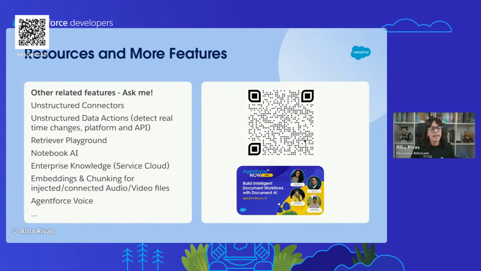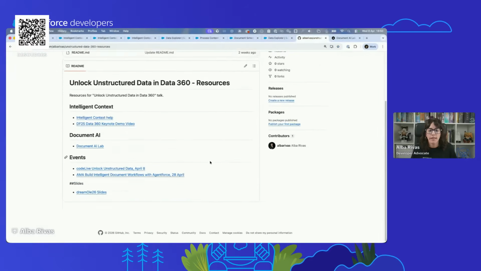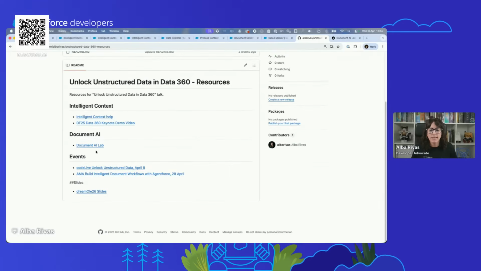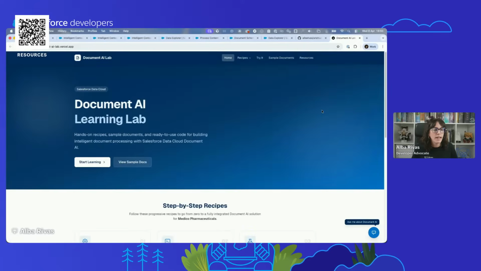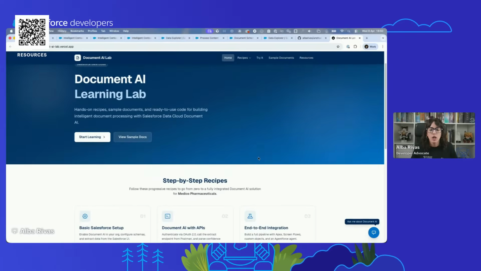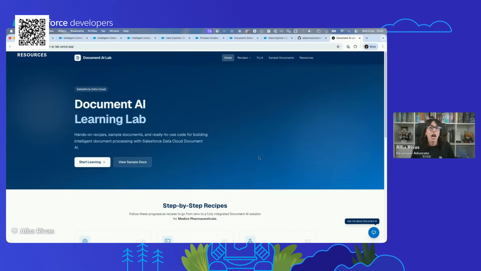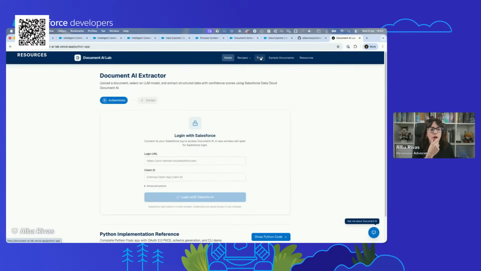Here you have the QR code for today's resources. I wanted to show you just a GitHub repo with all my resources, and one of the resources is going to take you to this page, which is a page that my colleague Akshara has created with the help of the product managers for this tool. And here you are going to find some recipes, access to the Postman collections. This is for developers, okay? You are going to find a section in which you can try out the feature connecting to an org.